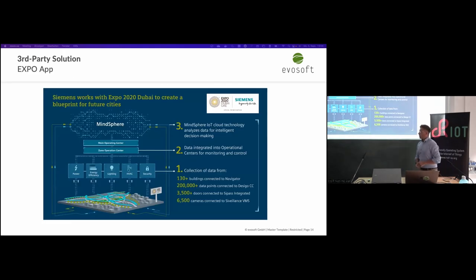Then something that you could have maybe heard of because it was in the media, the Expo that was this year. Last year it started, but it ended this year. There was an application for controlling all of the appliances that were in the buildings on the Expo. And this was also connected between different clouds. Or there was a connection between different cloud operations in order to get the data into one data pool. And the abstraction of the data layer there was the same for using that abstraction.